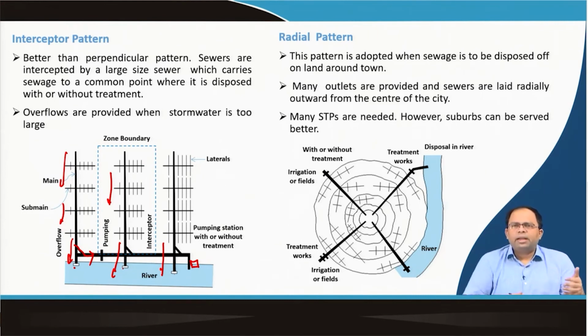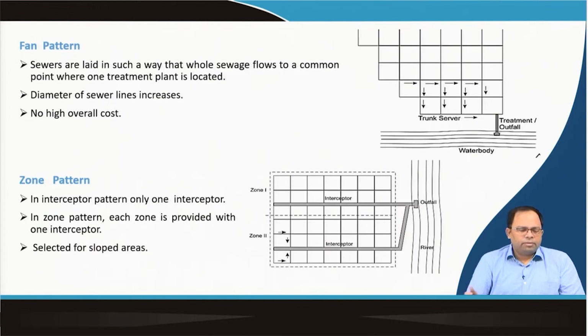So, in that particular case, if we have a radial pattern, we can grow in any direction, and the sewage network can also be expanded gradually in those directions, because we are releasing the water in that direction. When the water is traveling in the opposite direction, the pipeline has to become bigger and bigger. If we have already fixed the size of the pipeline, it is not possible to make it even bigger. So, I think it could be illustrated better with the fan pattern.